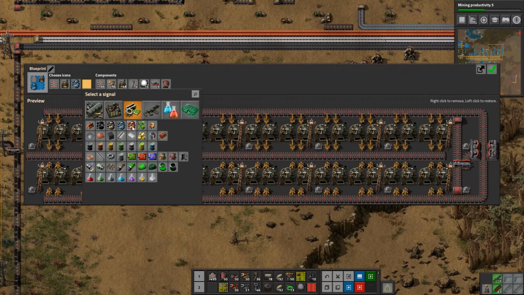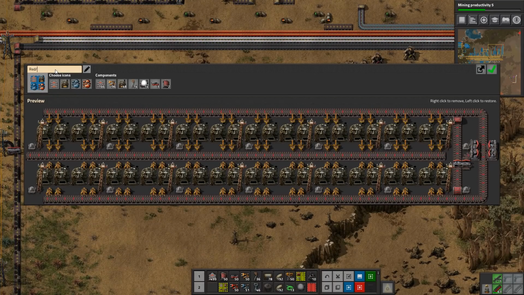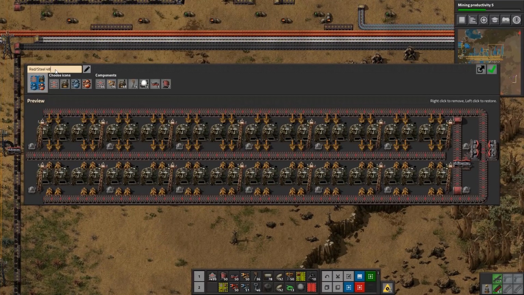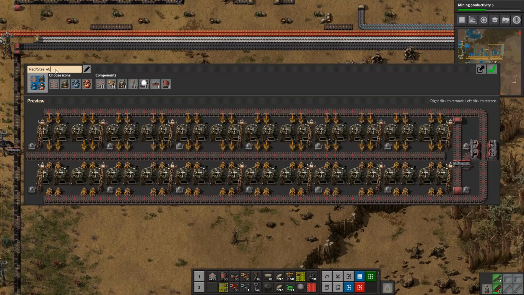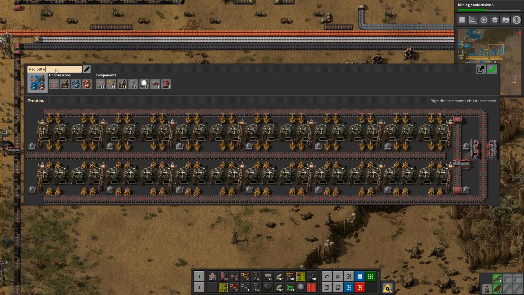I'm going to add these icons as well. And it's steel slash red belts. I will understand that, I hope. Red and steel smelter. And it's 48 smelter. So it's a full red belt out of this. Let's see, red belt, 48 steel.